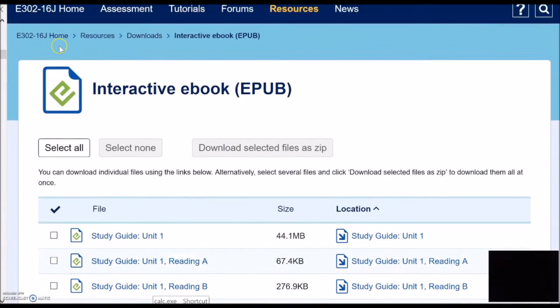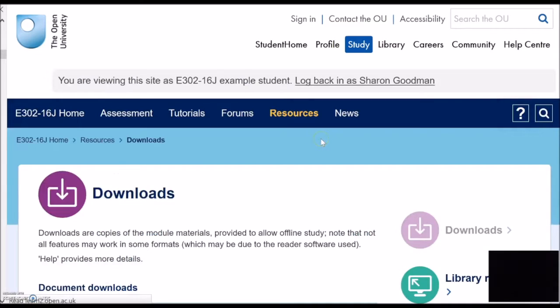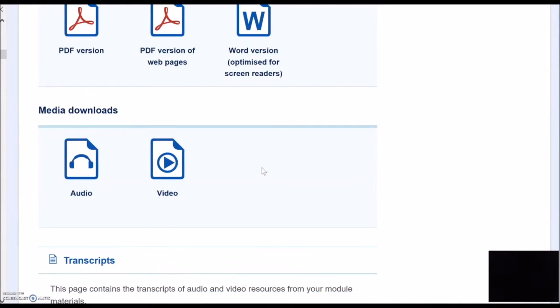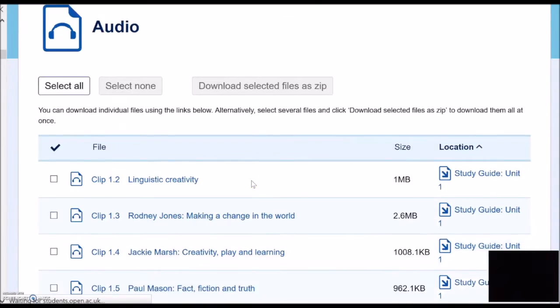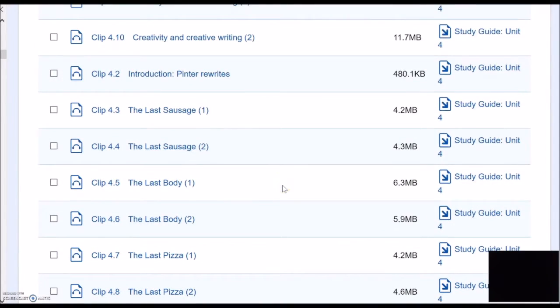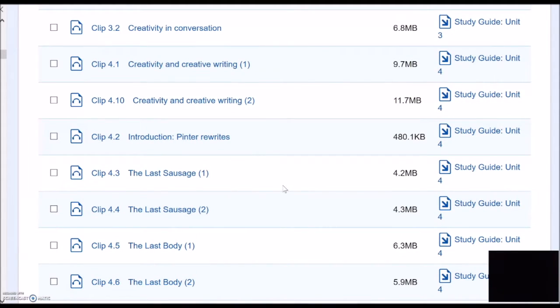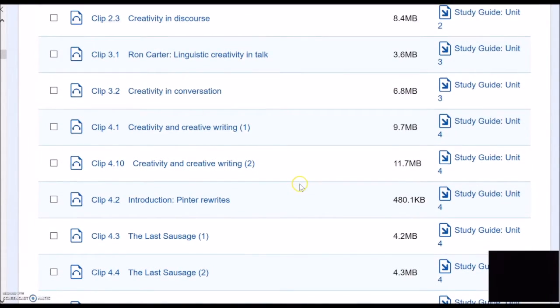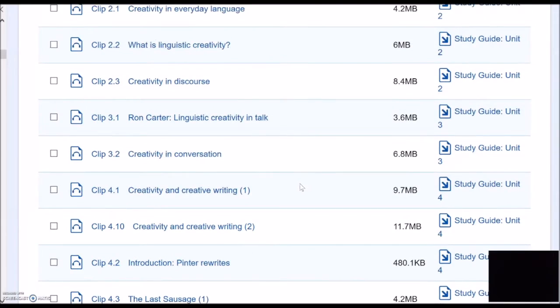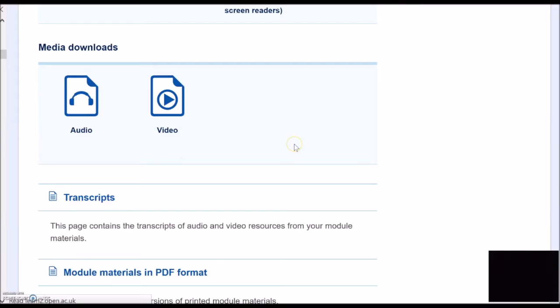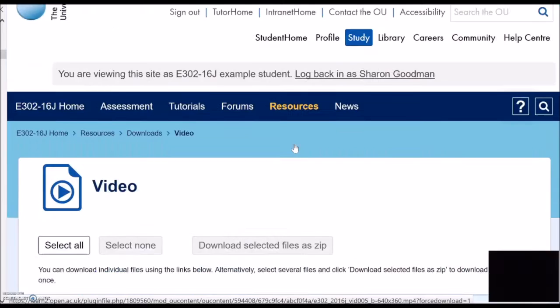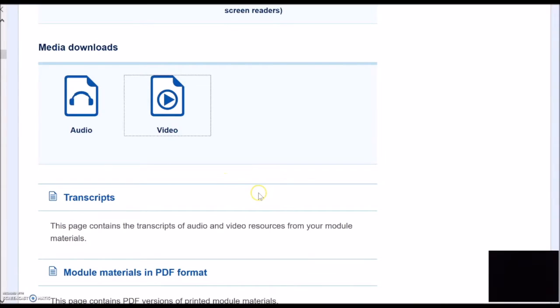And just going back to the downloads page on the website, under those you have standalone versions of the audio and video files. Again, you can take as many or as few as you like from here, that's fine. Bear in mind that when these download to your computer, you may find they have rather strange generic file names, but as soon as you put them into a media player like iTunes or Windows Media Player or whatever you use, they should show up with the correct track titles. So the audio is in one container and the videos are in the other. And again, you can download as many or as few of these as you like.